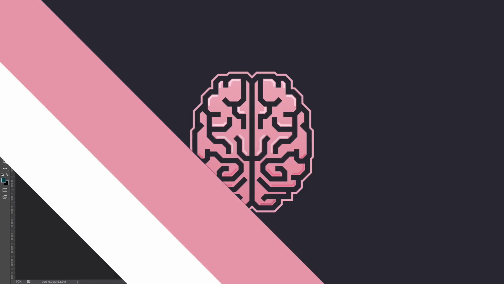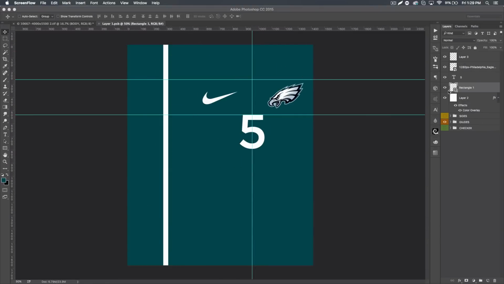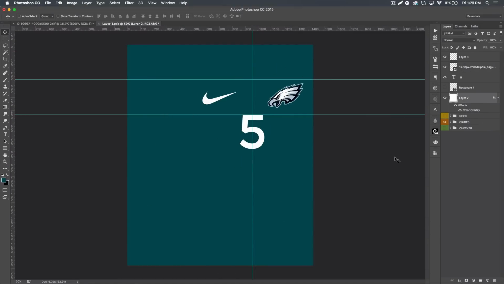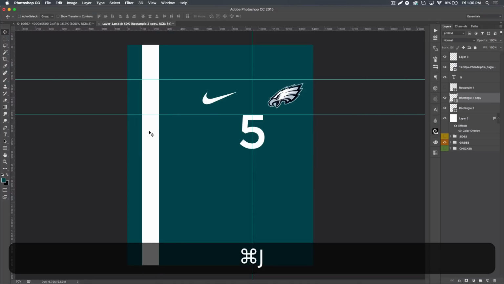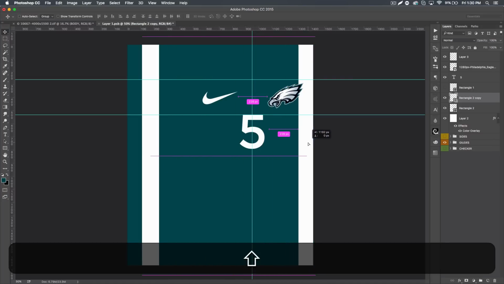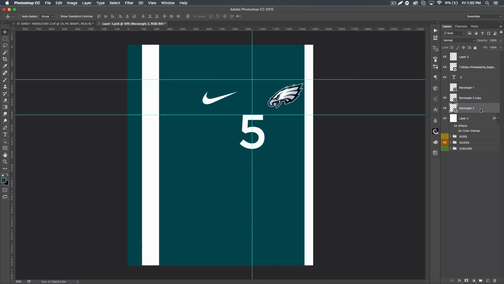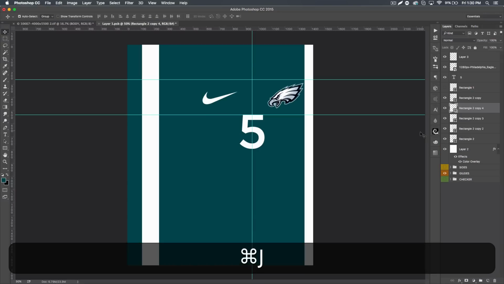It's really helpful. If you guys want to create stripes, vertical or horizontal stripes, the easiest way to do it is to get the rectangle tool and create one stripe that's about the size you want. So say you want something like this, and obviously this is an example of vertical. I'm going to do Command J to duplicate that guy, bring him over and put it where you want it to end, so maybe somewhere like that. Go back to the original and duplicate it as many times as you want stripes in the middle. So if I want like 3 stripes there, I just do 1, 2, 3, and I think 4 might actually look better, so I'm going to do a 4th one.